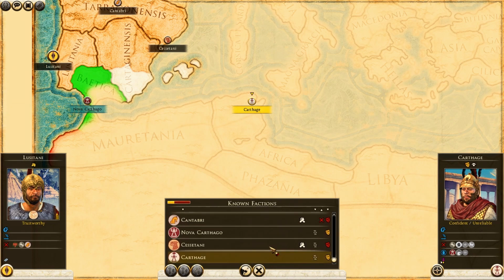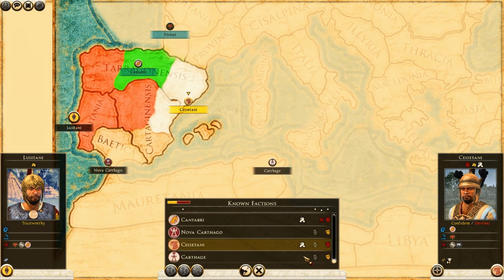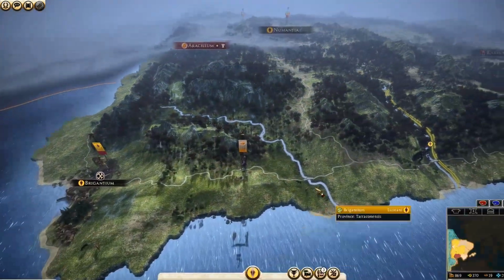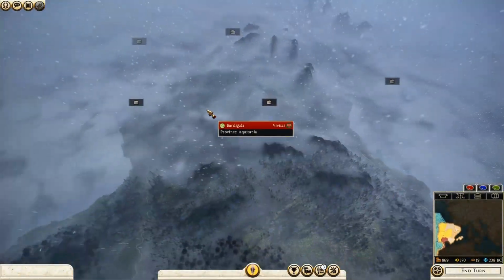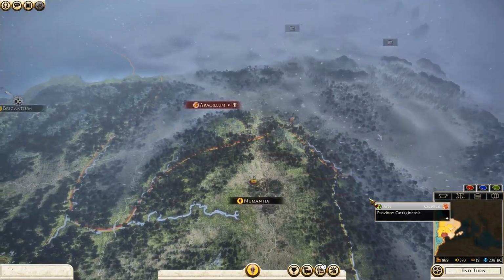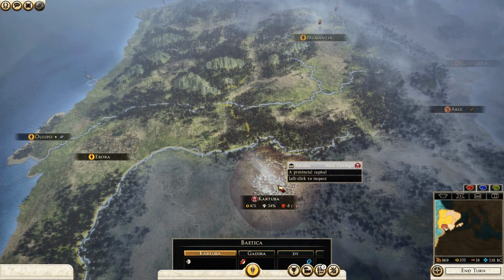Okay. Alright, so Carthage doesn't want to have anything to do with us. That was kind of big, in my opinion, to get them not to be mad at me anymore. So now we're only at war with two factions. We'll see. But this guy's way up there. Okay. Well, it is what it is. I mean, what else am I going to do?